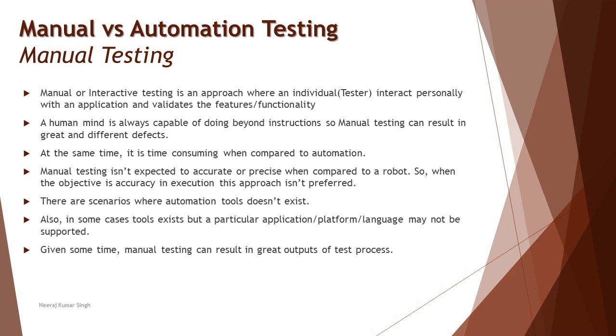When manual testing is the only option for you, because sometimes you do the global search and you find out that there is no tool support available for certain specific applications or certain specific platforms. In some cases, the tools exist for that particular level of testing, but may not support a particular language, platform, environment, or the application altogether. The UI and UX are built so dynamic that the automation tools may not be able to support them.